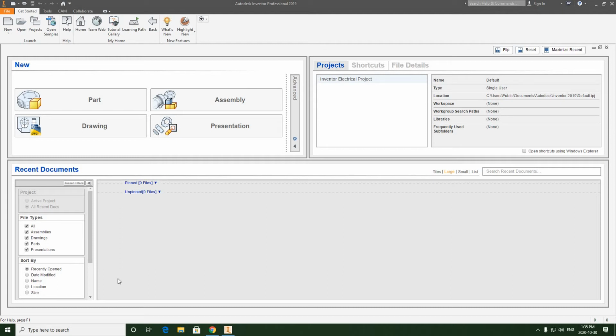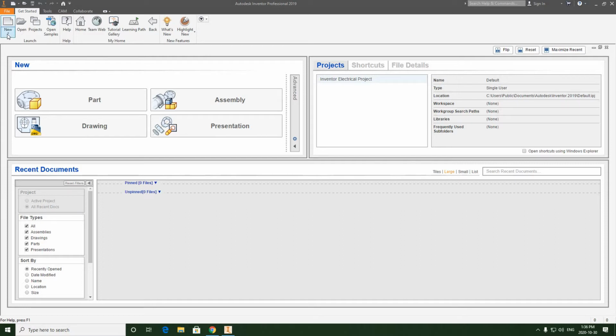This is going to be the first lesson on completing the drawing file for the table lamp, including the assembly, the parts list, balloons, dimensioning, view placement, and title block. So we may not get through it all in one video, but we're going to try to get as much as we can done in a short amount of time.